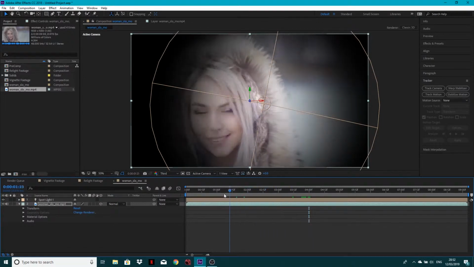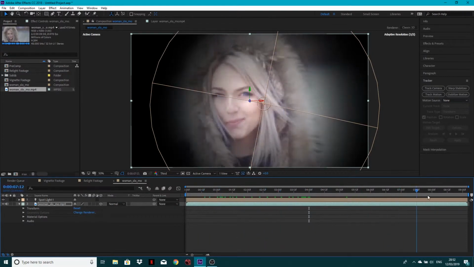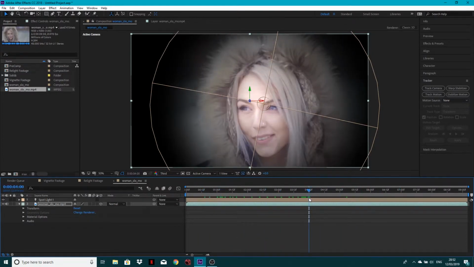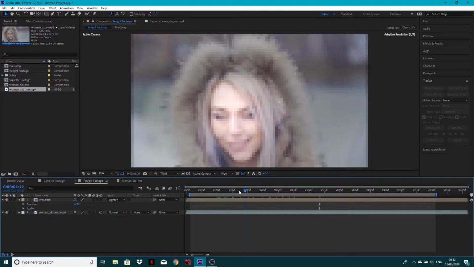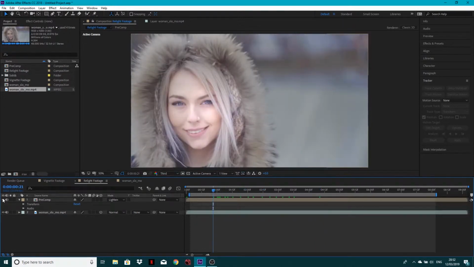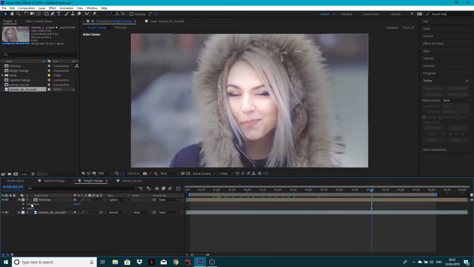However, when my footage moves, the light doesn't follow it. So what we want to do is motion track this light so it follows her face, and then we want to pre-comp this onto the footage using a blending mode. So we're really making her pop, like in this example here, where if we turn this pre-comp off, you know, we're bringing her face out just to make her stand out some more in comparison to the original.